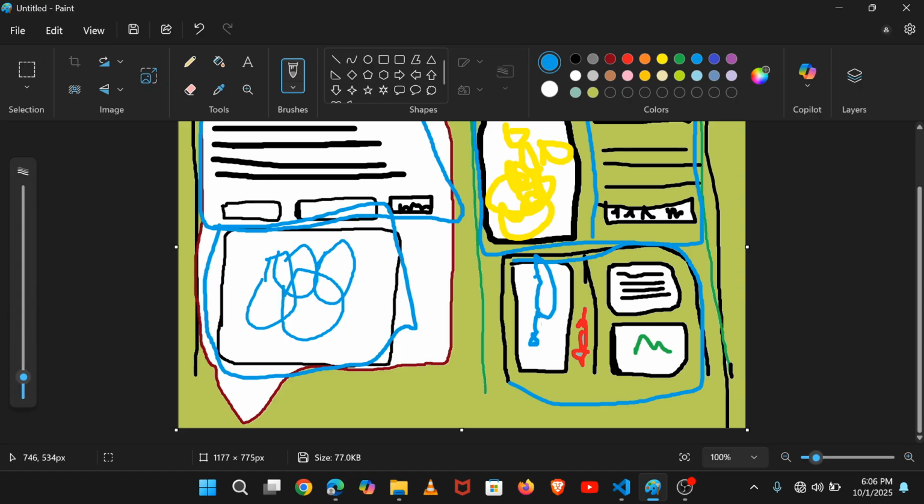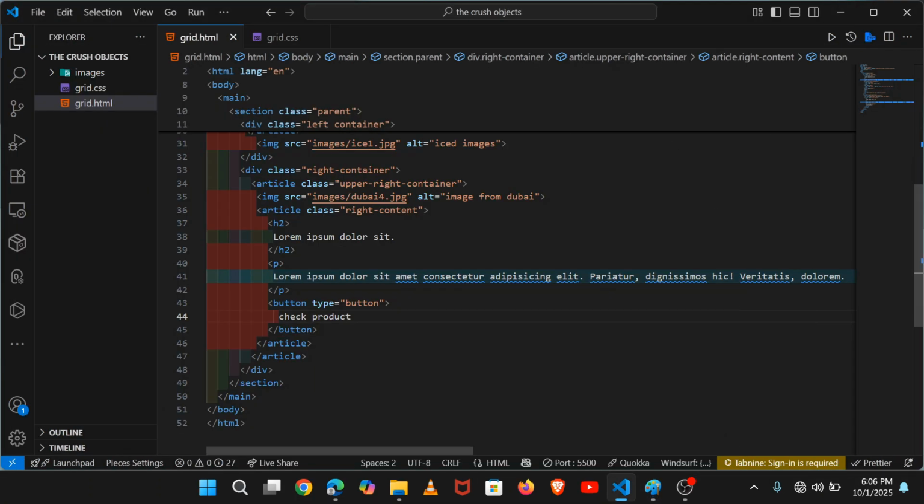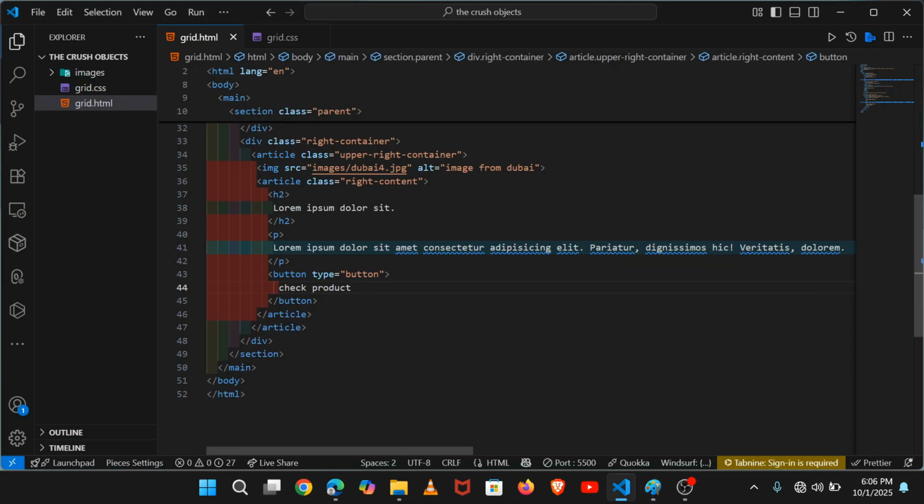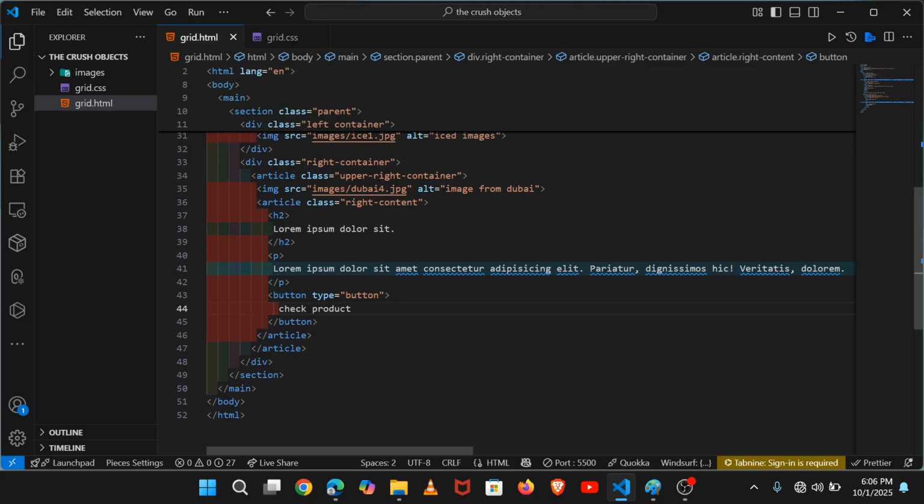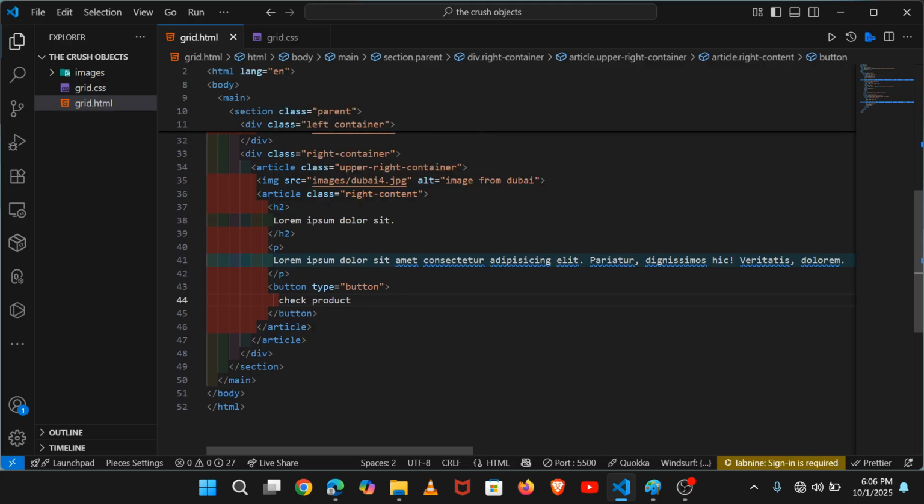Its left part is the image, and the right part is the content that is with the image below it. So there is no other thing that we do. You will come below this article.